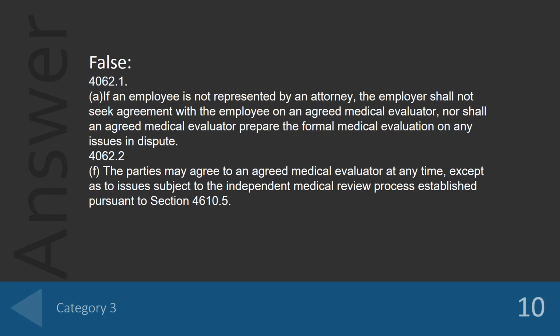It used to be that for represented injured workers, the parties had to demonstrate to the medical director that indeed they did try to agree on a medical evaluator, but they weren't able to agree, and so for that reason, they're requesting a panel of 3 qualified medical evaluators.